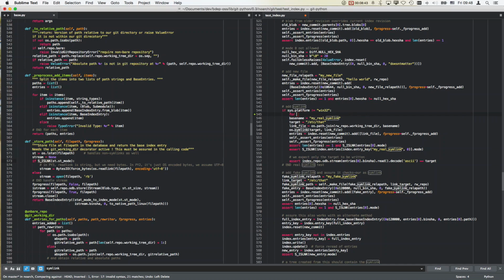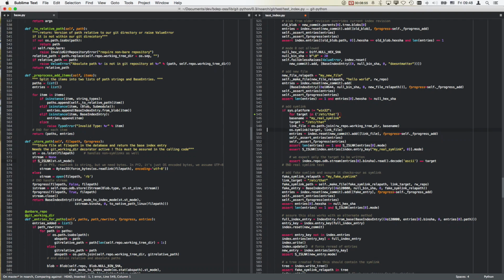So for target in etc, that, by the way, the target doesn't actually necessarily exist.